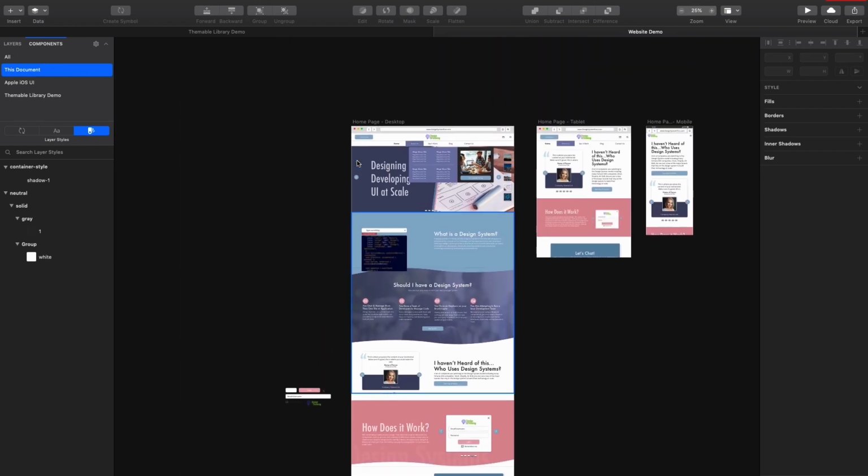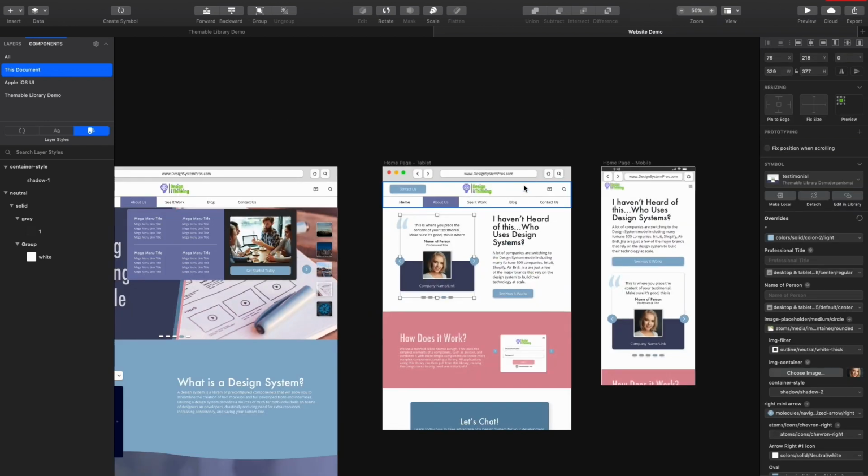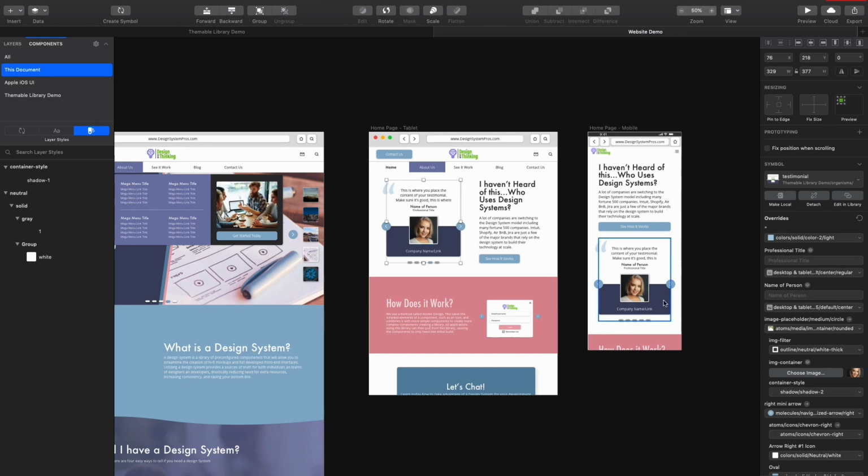One last thing to mention, we will be talking about how to make these responsive, as responsive as they can be, so that they can fit on tablet and desktop. So this component and this component, they're the exact same, but they scale. You see that? Everything stays centered where it's supposed to. This navigational arrow stays aligned to the left. This one stays aligned to the right. And that allows you to build mockups even faster for multiple devices. So let's jump into the library.